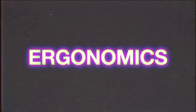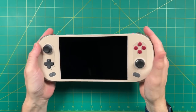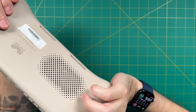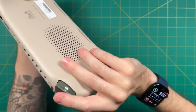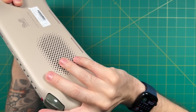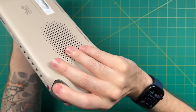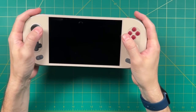2S. Number one, the device itself has a very rounded feel to it, and so it just kind of cups naturally into your hands. As far as grips on the back, there is a little bit of a bump here so that you can kind of move your fingers around it, but overall I've always found that it's not quite enough of a grip to really hold on to. Instead, a lot of your grip is going to actually come from the front of the device, and it's going to be with your index fingers as well as your thumbs.